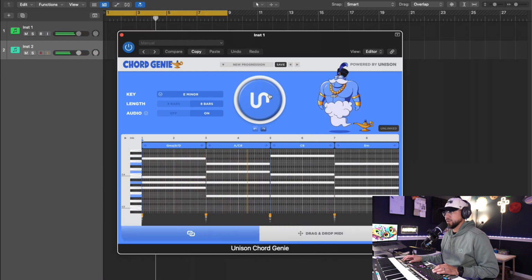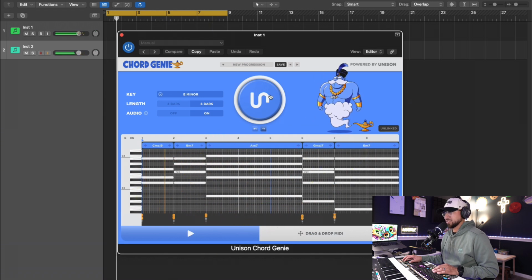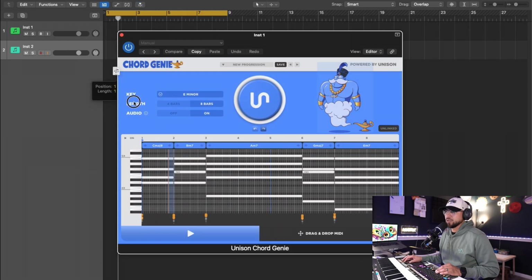This just has different variations. I like that C major 9. A lot of melodic chords. Like I said, this is definitely something you can use just to spark up ideas. It doesn't have to be exactly what you want it to be, but you can be like, hey, this chord, I like it, I could use this. And go ahead, you can just drag this and bring it up here once you're done.